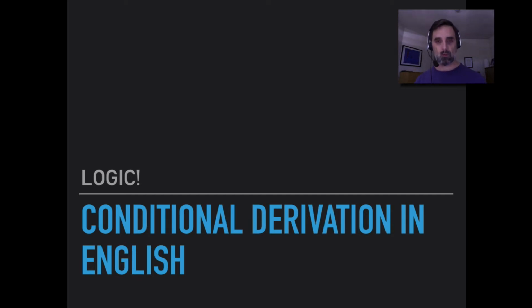So in this unit, we're going to expand our derivation system by adding a new form of derivation. So far, we have one form of derivation, one method of derivation, direct derivation. And in this unit, we're going to add a new one, which we call conditional derivation. In this video, I'll show you conditional derivation in English, and then in subsequent videos, we'll look at conditional derivation in the formal system and some examples with derivations. And we'll also add a little bit with symbolization as well, which we'll see when we get there.